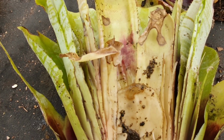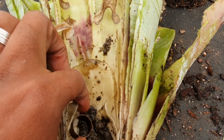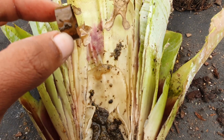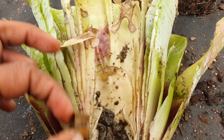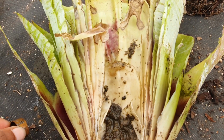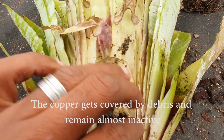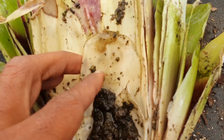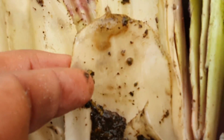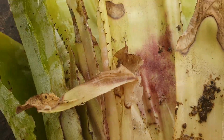In this case, this Aechmea is sensitive, but again, just remember what I said. If the copper is not in this form, if it's in a soluble form, it's a lot more dangerous to the plant. Here, it's actually got to sit in the water and then slowly dissolve and get into the water, and from there it will be absorbed by the plant. But if you look, you can see all of the tissue is quite damaged. It's not as bad as I have seen it.